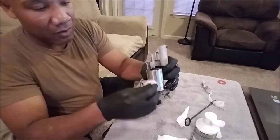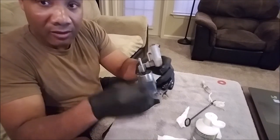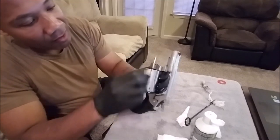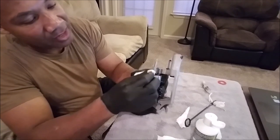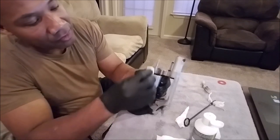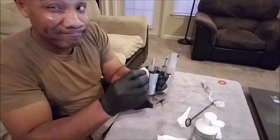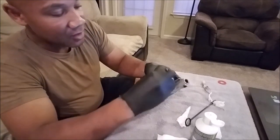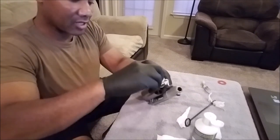It looks like it's cleaning this bad boy very well. Look at this — I am really amazed. Okay, this is actually getting it cleaner than when I actually cleaned it the first time using another cleaner that I use all the time. So I may be on to something new here, y'all. I was going to just let it soak like he told me to do, but I can't lie to you — it's cleaning it off with the wipe just like it said it would.